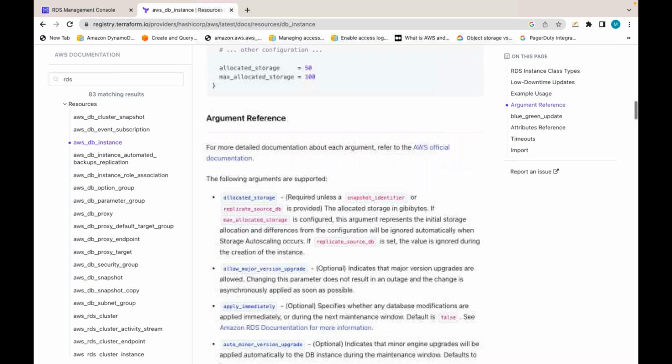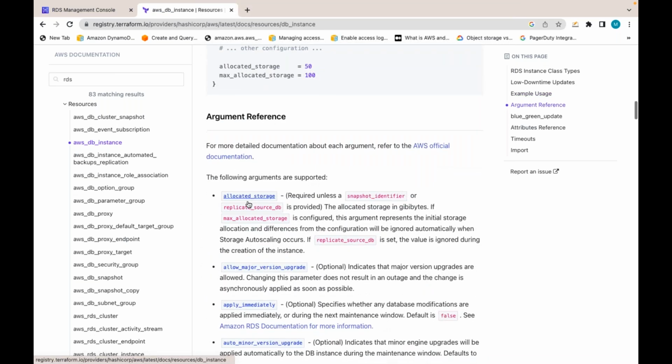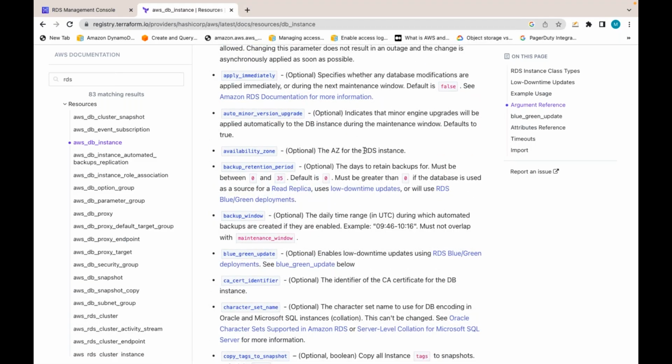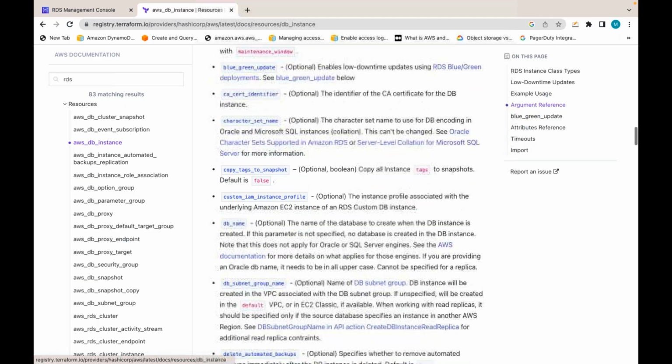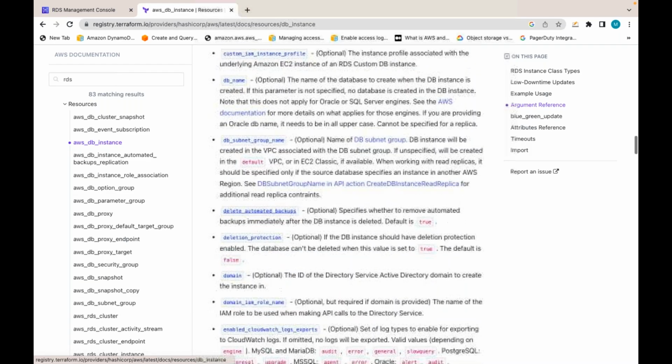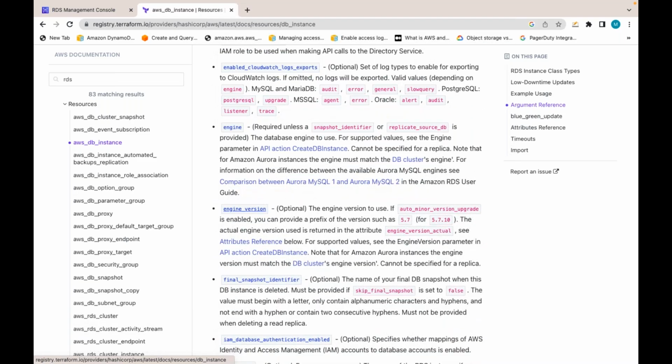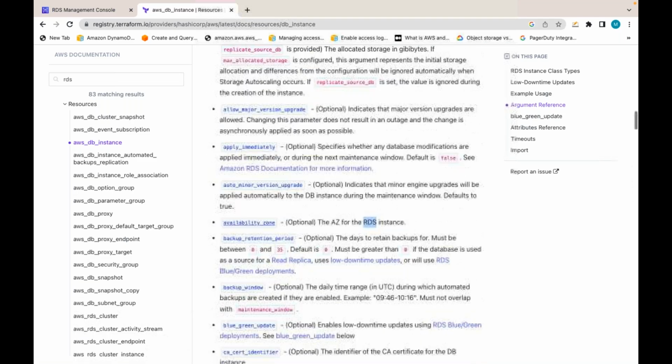They have given all the arguments, allocated storage, how much, right? Under which availability zone, optional. Again, this is optional, right? You have a lot of things, database name, which engine version you want to use. Like this, there are a lot of arguments.